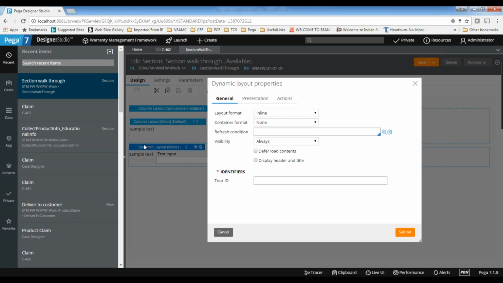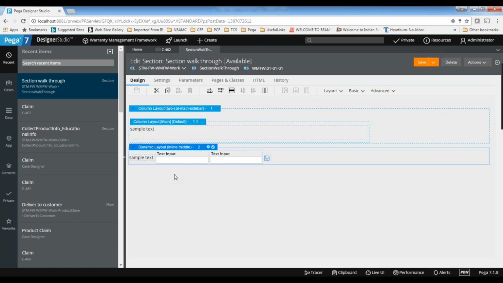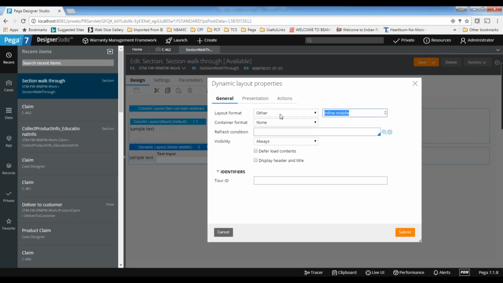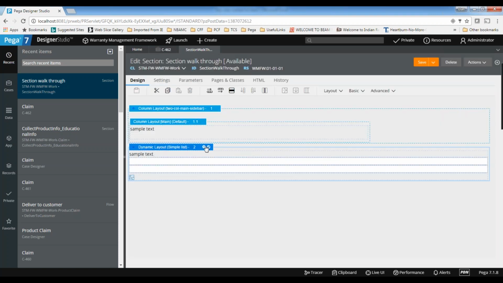Just go to configure the layout type and you can see other options are there. Just click the down arrow, and the system is providing a lot of other layout types as well. Whenever you change something, the system automatically changes the design time appearance as well. So you can easily get to know what is happening. You don't need to remember these things. Based on practice, you will automatically get to know them.